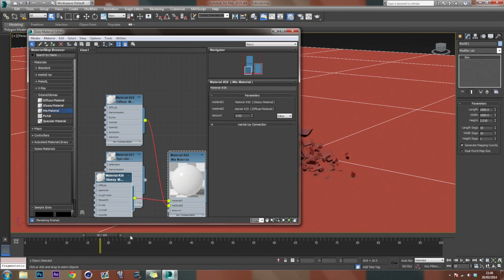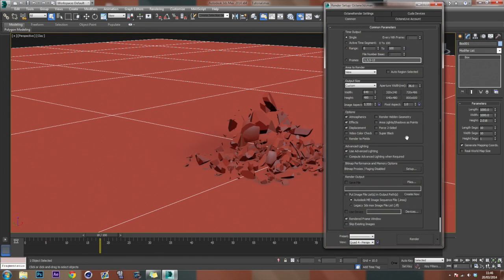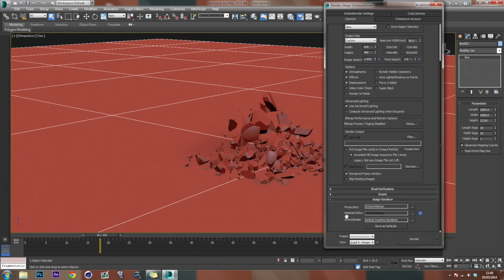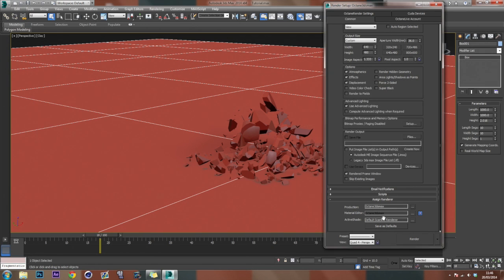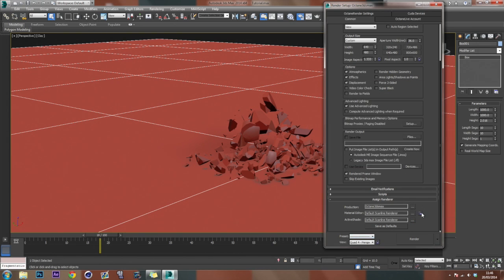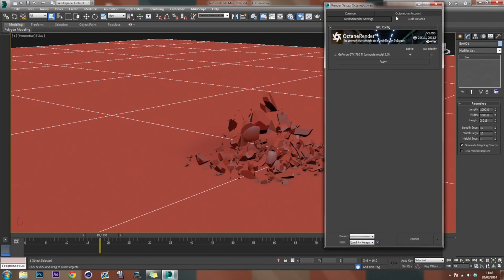But for this tutorial, I'm going to use some preset materials that come with Octane. So if you have Octane render, you need to set it up. So you need to assign the renderer down here. For production we have Octane, which is selected here, and there's no active shade menu for Octane, but the material editor will be Octane as well. And when you've done all that and assigned the renderer, you should have a few settings here.